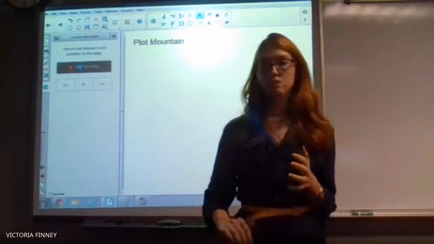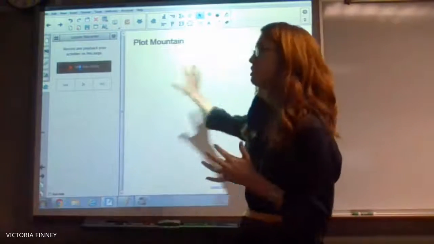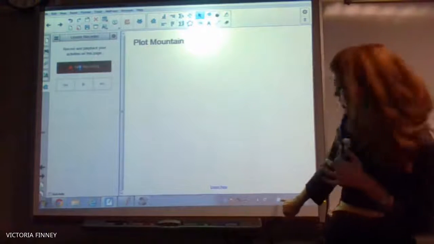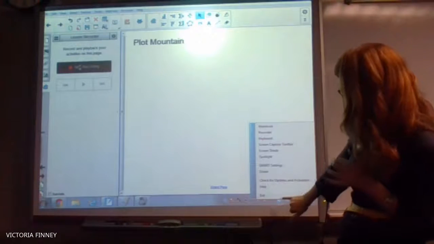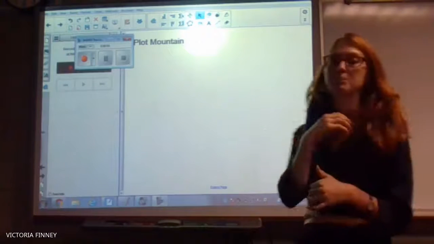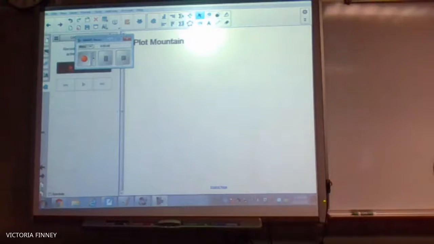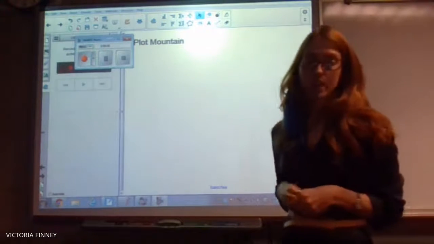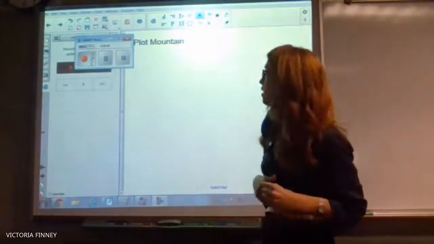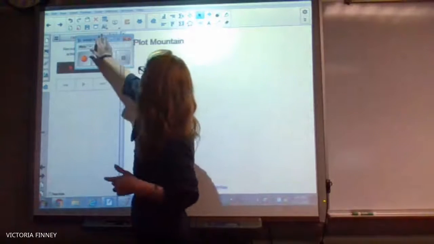Also, a fun thing you can do, if you're not in Smart Notebook but you're using the Smart Board, is record anywhere. Down here in the bottom right corner, in your Smart Tools, the Smart Recorder is second from the top, and it pops up a little window. So I could record myself walking through a web page that I found, and I could explain the credibility or the uncredibility of that source. So there are different options that you can use.